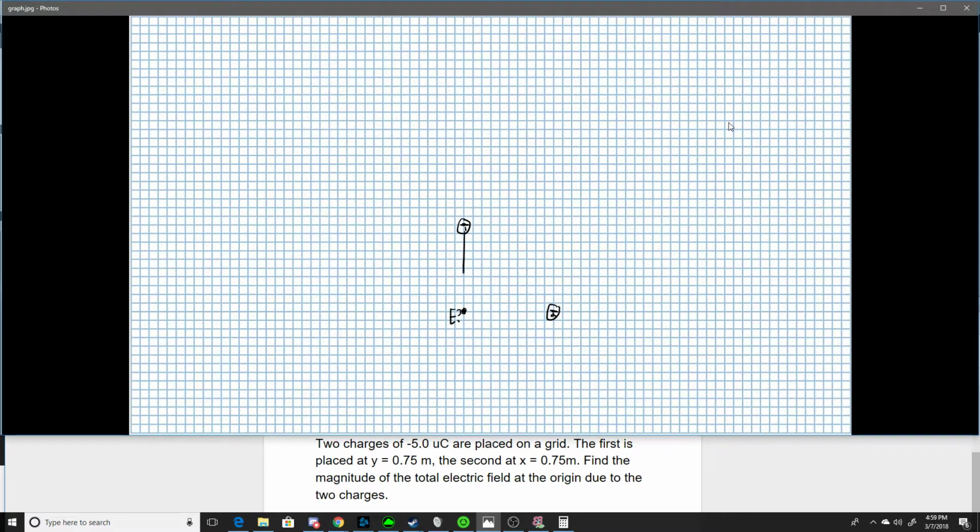And I have a distance. I know that it's 0.75 meters away from that charge up there, and it's 0.75 meters away from this charge right there. Luckily, they both have the same charge, which makes my math a little bit easier. And I know that I have these electric fields. Since it's negative, the electric field line going to that one there is going straight up. And the electric field lines to this negative charge over here go towards it, goes that way.